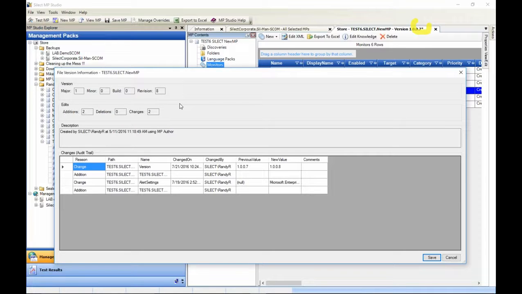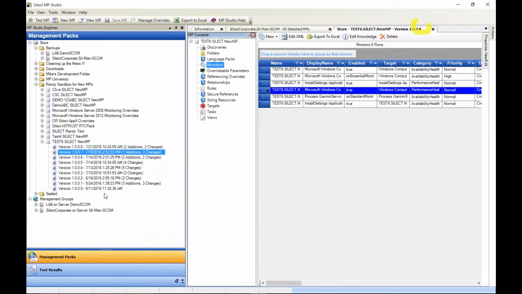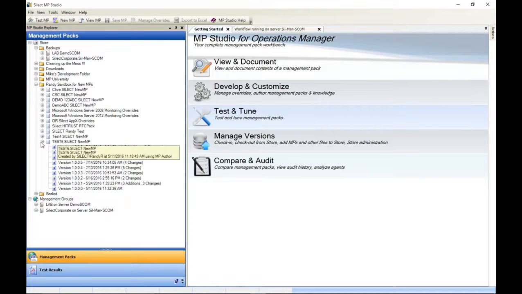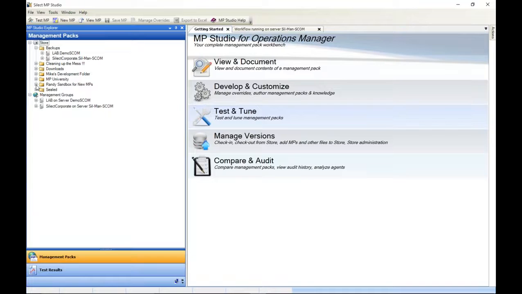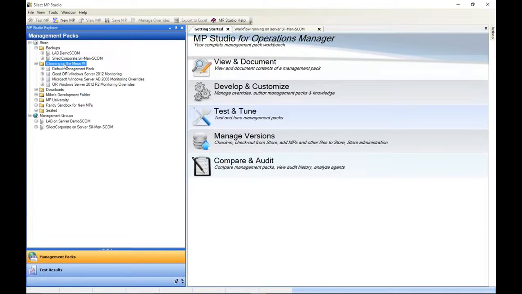This is the comparison of the edited MP to the previous .7 that was in there, and in here we can see the one change that we made. Hit save, and now there's the .8. Okay, so that's it for what I'll show you on authoring, but let's move on to the other override stuff. So that's my project folder. That's the 3rd folder type. Later we will work in the cleaning up the mess. This is also a project folder, and you can customize the names. So I'm going to come back and tell you more about that folder in a minute.